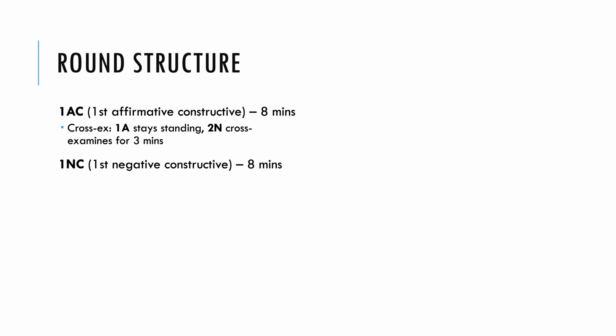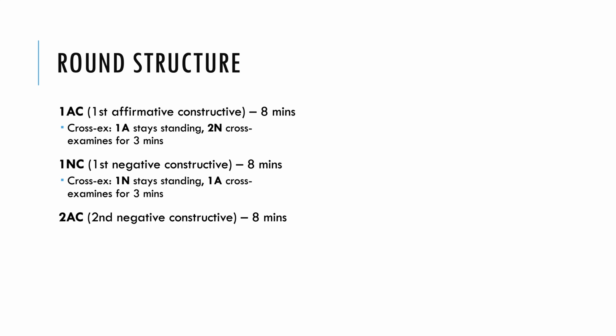So with that, you should be able to figure out who is going to cross-examine the 1NC, the first negative constructive speaker, after this speech. Maybe pause the video, think about it, see if you can guess. Who do you think is going to come after the first negative speaker? Well, the answer is the first affirmative speaker is going to cross-examine, because right after that, the second affirmative speaker is going to stand up and give their speech.